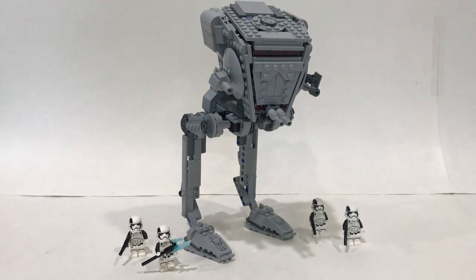I'll basically be talking about the scene in which the First Order AT-ST Walker appeared in Star Wars: The Last Jedi. So if you've not seen the film and you don't want to get spoiled, then you should just turn away and watch this video afterwards. It's not really centered towards the plot — it's more of a comedic scene. But if you don't want to know anything about the film, go ahead and turn away, and once you've watched the film, come and see this video.